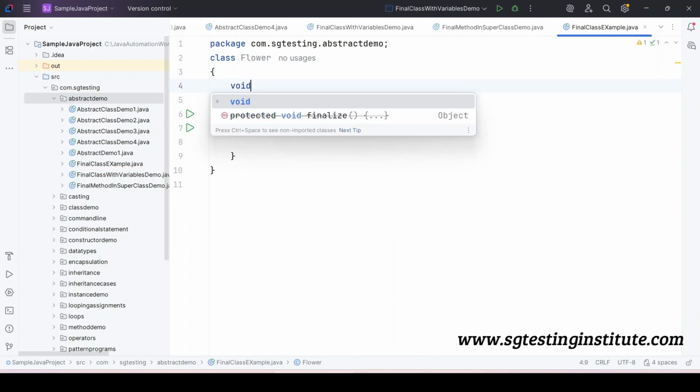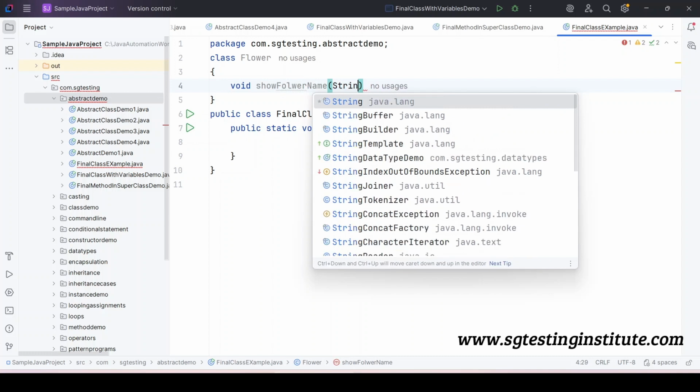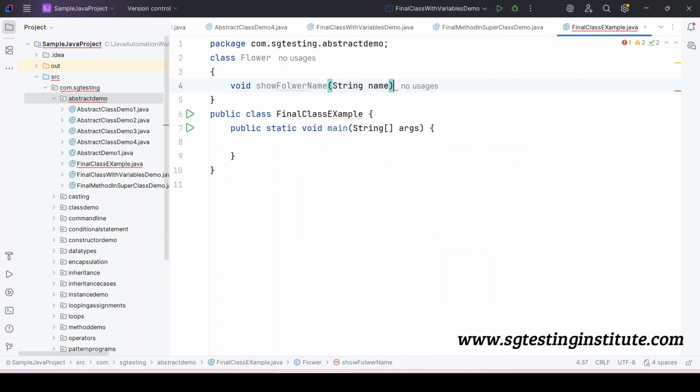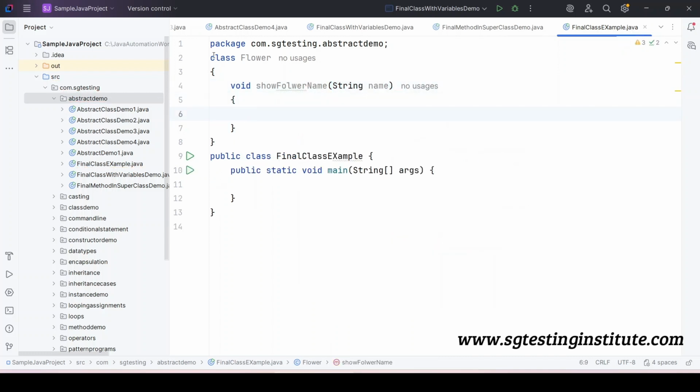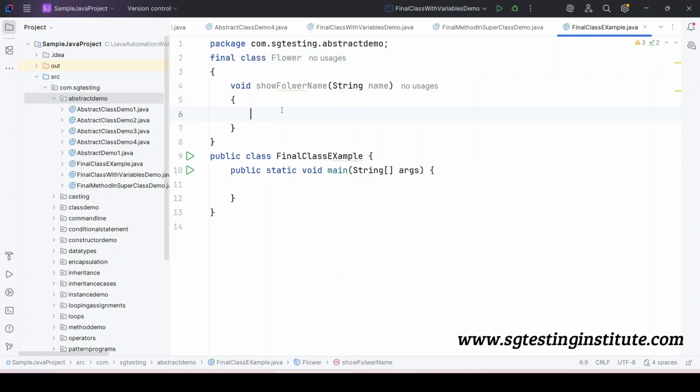It contains one method, void showName with String name, and this particular class we should specify as final. I need to print the value now: the flower name, we can just print it as name.